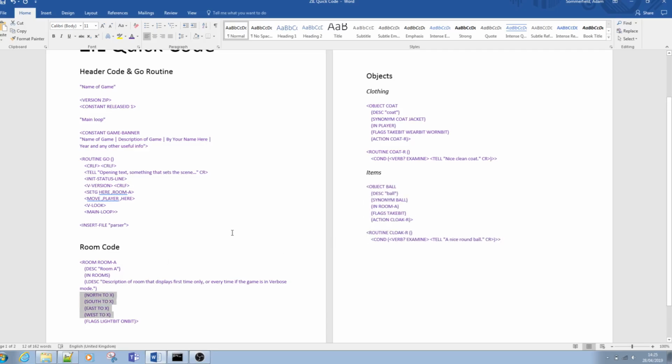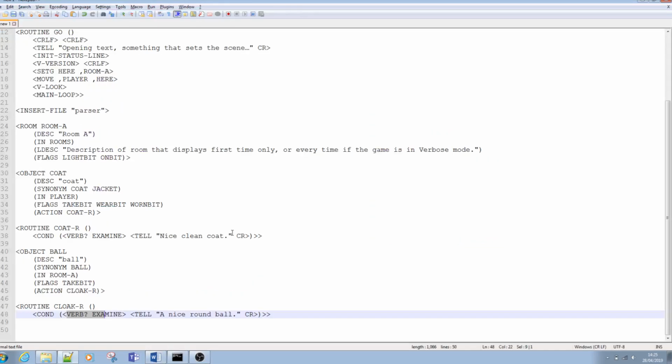Now if I did want to put some specific text in there, but it was only a one room game, for example, I could put north, then the word sorry, and then in with the old speech marks we could actually put what we wanted it to say. Perhaps something like you will never leave this room, you're locked in forever, whatever it may be.